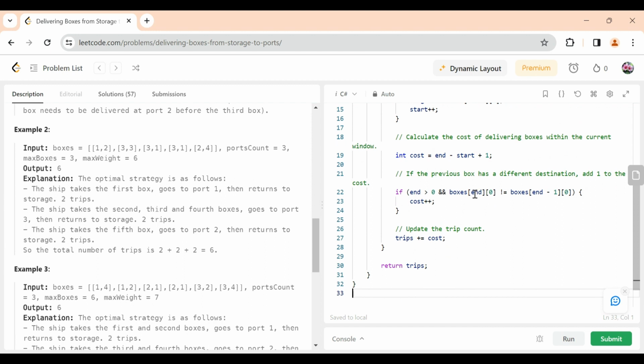So you can see we are taking all the conditions, and if our previous box has a different destination, we are maintaining this condition and making the trip count over there. So just trip plus cost, and ultimately whatever count we get from this operation we have to return, and that has to be optimized or minimized. So that's why we are returning the trip here in this question.